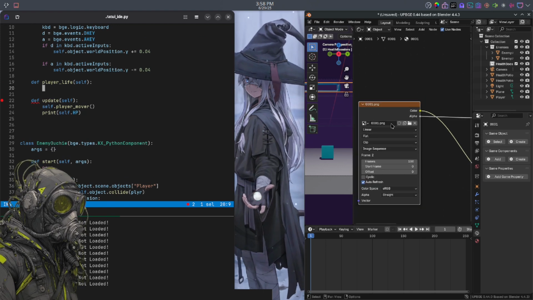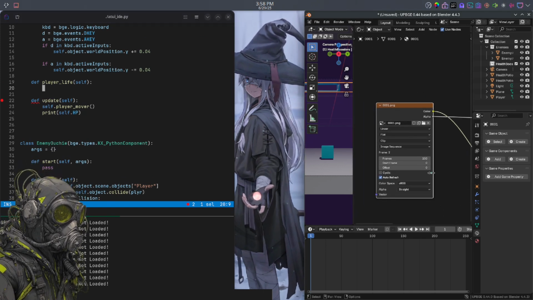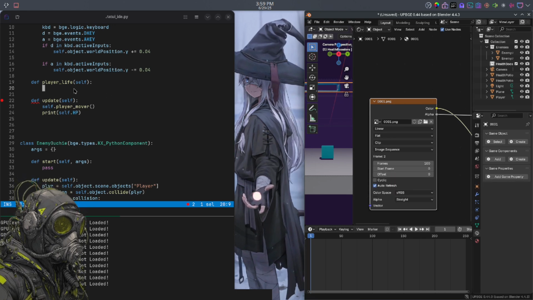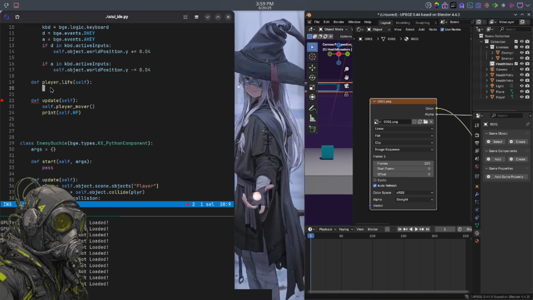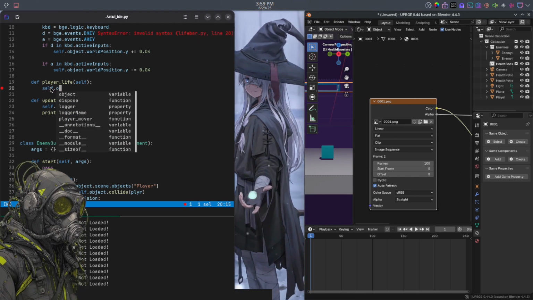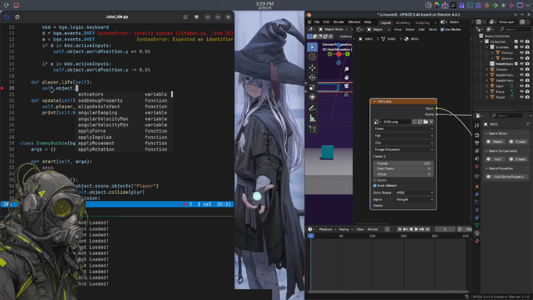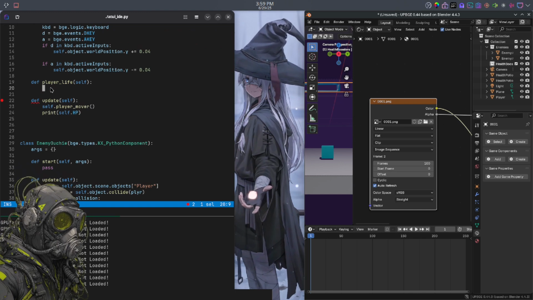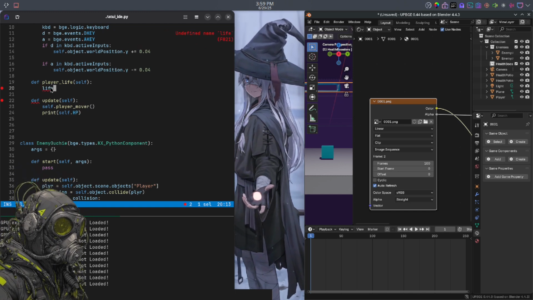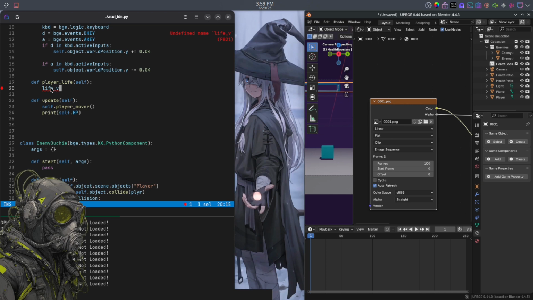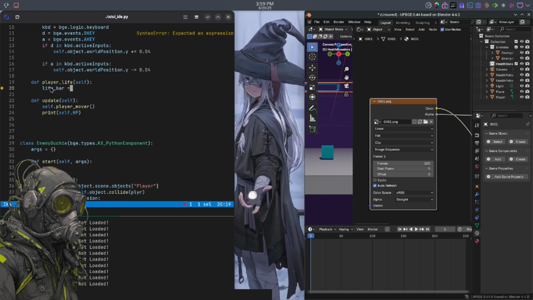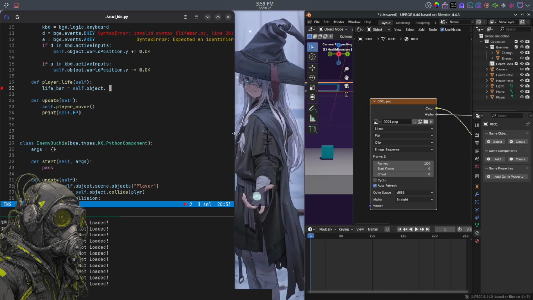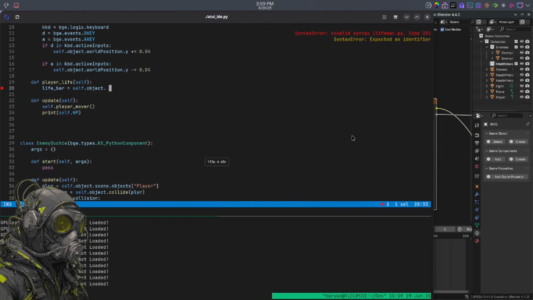And what it's going to do is manipulate this, it's basically going to set it equal. So what we can do is just do self.object, and set a variable to it. So let's call it life_bar is equal to self.object. I'll move this over. Say goodbye, anime girl.